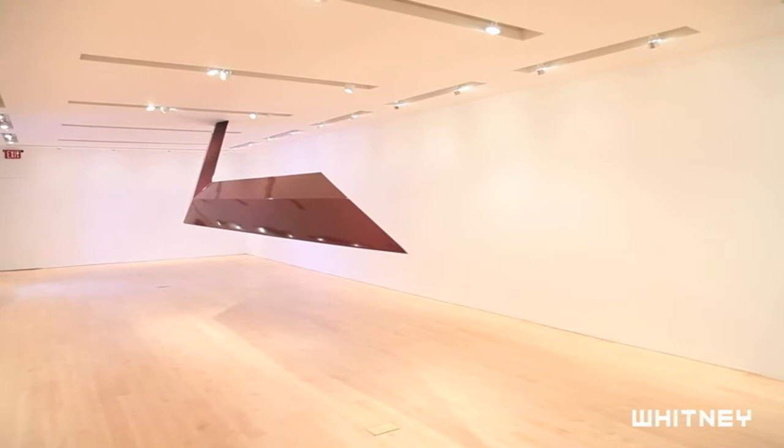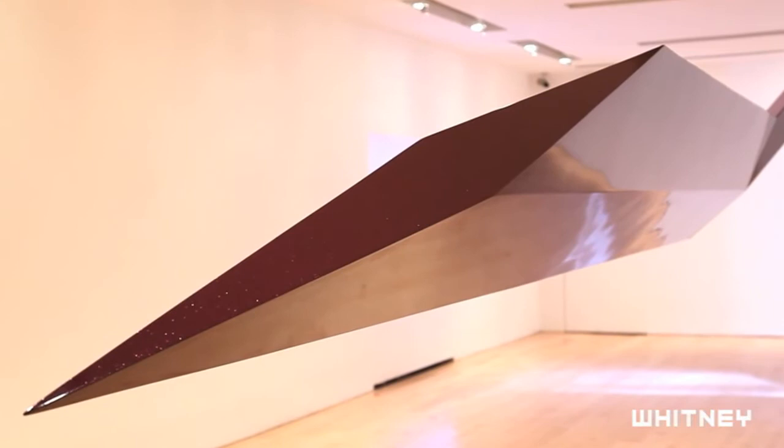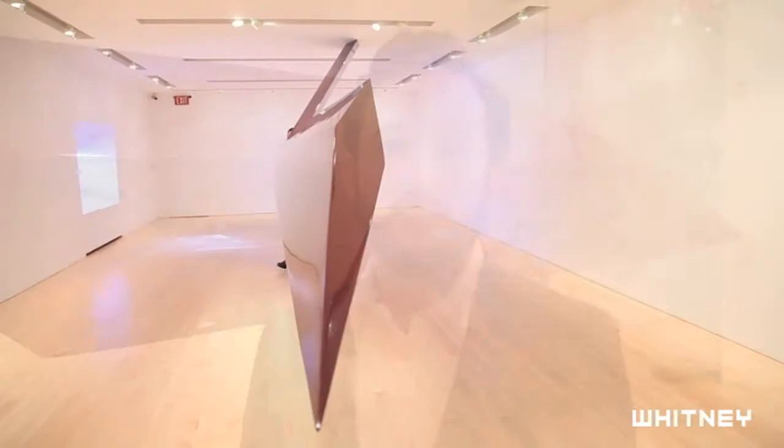Robert Grosvenor first emerged on the art scene in New York in the mid-60s, when he was actually fairly young, in the context of a gallery called Park Place that was the home to a number of artists working with geometric abstract sculptures. Grosvenor was very interested in very dynamic forms and spatial illusionism, in making objects that were perceptually confusing. The way in which the piece changes as you move around it is the subject of this work.